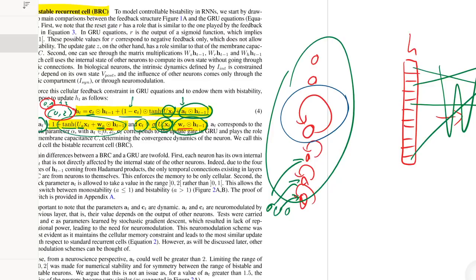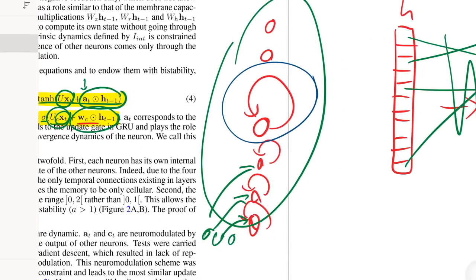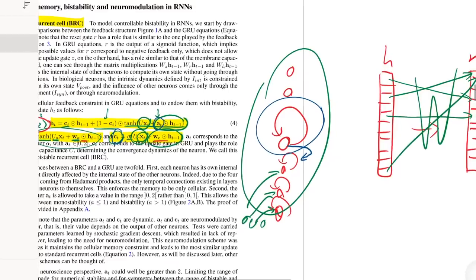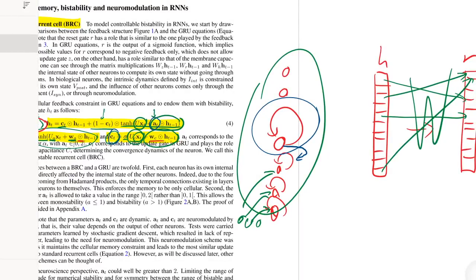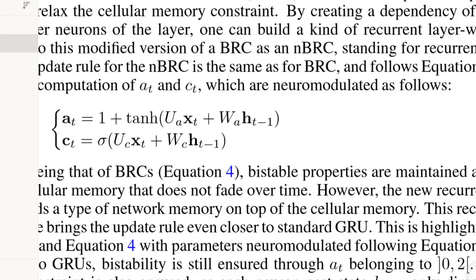And there is this property, they say, of neuromodulation, where technically in real neurons, one neuron could influence another neuron by modulating these A and C parameters. This is called neuromodulation. So there are interconnections between the neurons that influence how much other neurons remember and forget things. So they decide, let's model that, and lo and behold, we're now back to having weight matrices right here. They say this is not a super biologically plausible way of implementing neuromodulation, but it's an easier way, and it brings us back closer to the GRU.